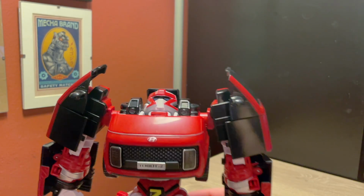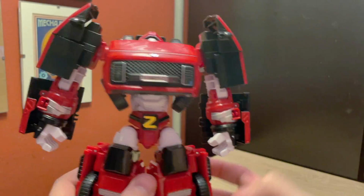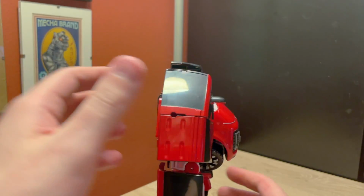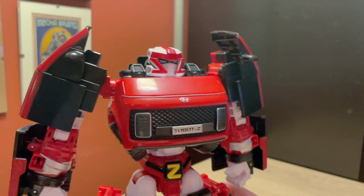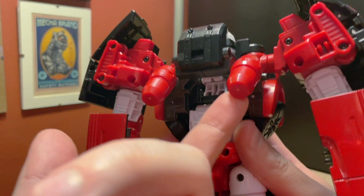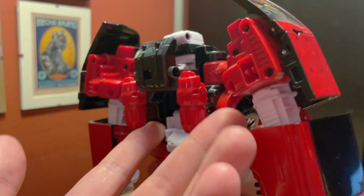And there is that. Now the wheels in the front both push in at an angle to kind of slim up that chest section, a lot like Wild Chief. And lastly, actually not lastly, but you tilt the head forward, and that gives you the head. And then this isn't necessary, but he actually has these little rocket boosters on his back that you can flip out. I would like to flip them out just because it's like an extra step of the transformation, but you can leave them down if you want.